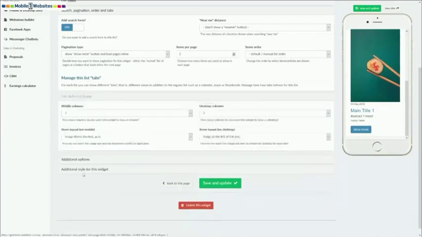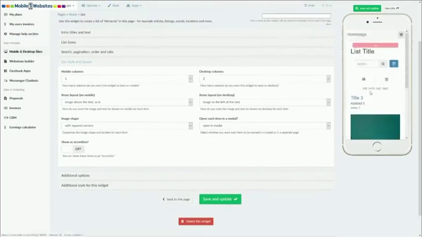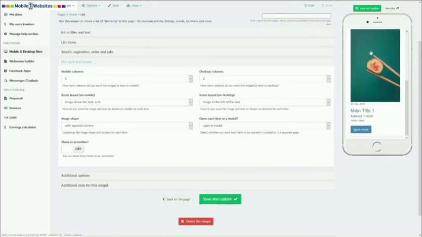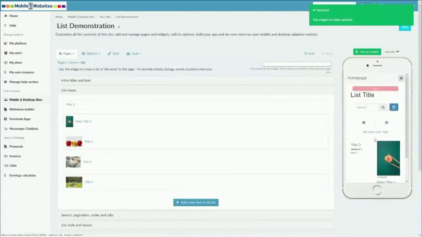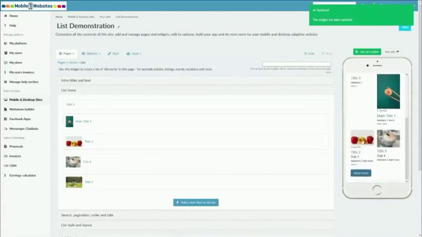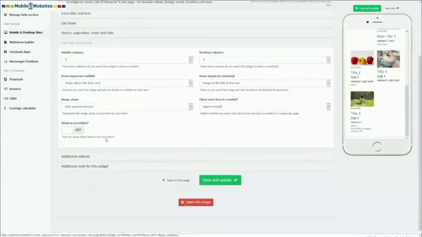And you can also determine the style and layout on desktop versus mobile. So on mobile, it's generally common practice to organize everything in one column because it's easier to see on a smaller mobile screen. But if you want, you can change it to 2 columns on mobile, and that'll make 2 items per column. In this case, when you click show more, now it shows the 2 items next to each other. And you can do this on desktop versus mobile separately. So that's an easy way to determine how it looks best.